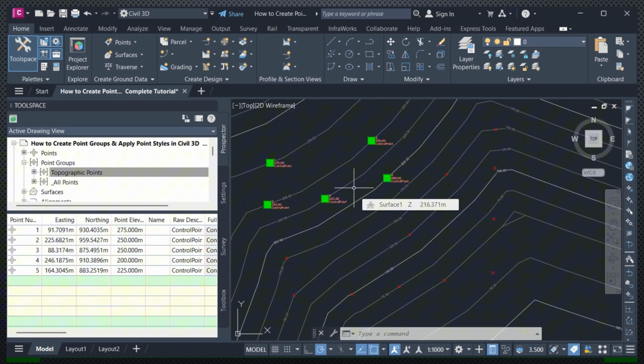In a real survey project, you might create several point groups. For example, tree for tree points, utility for utility points, road for road related points, building for building points, topo for general topographic points. Each group can have its own point style and label style. This makes it much easier to manage large survey data sets.